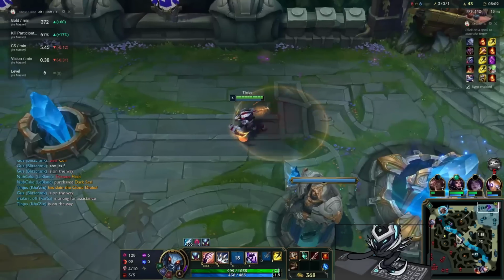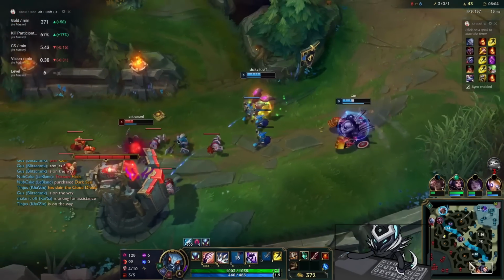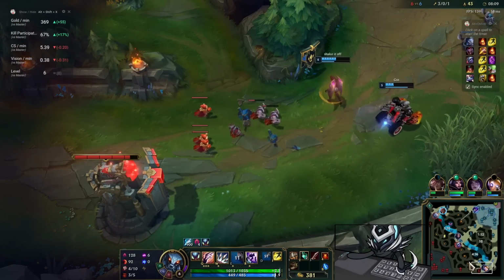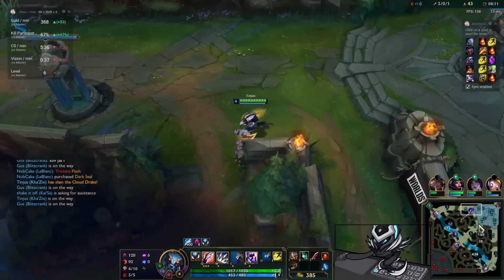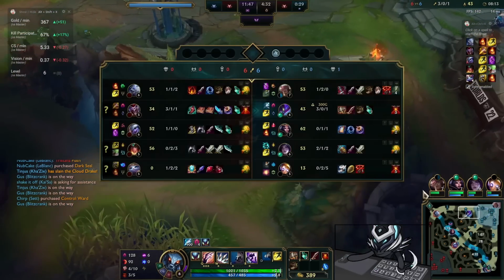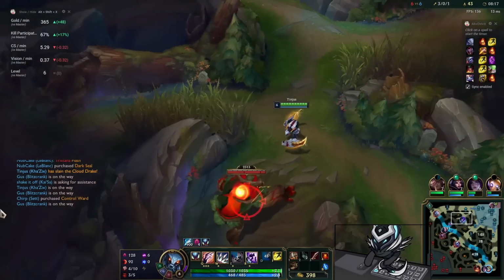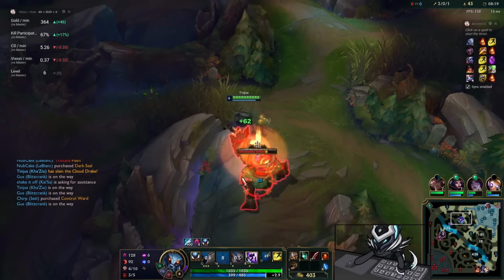Then we're going to walk up towards the Herald. I haven't been topside like this entire game, right? You've just been noticing that I've been playing bot side exclusively with the Blitzcrank, just trying to get the early kills, and that's what you kind of want. You just want to pick up a couple kills early game and then start snowballing. That's just the whole game plan with this build.